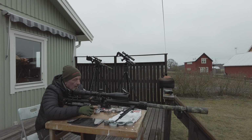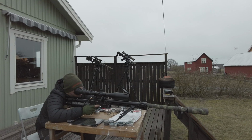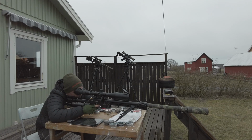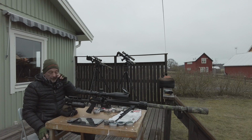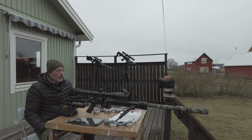I zeroed this in, but now they're a little low. Maybe the cold, it's been standing for a while, but they're grouping. That's the most important thing. 293. 139.5. 295. Okay. 295.9. 140.9 joules.